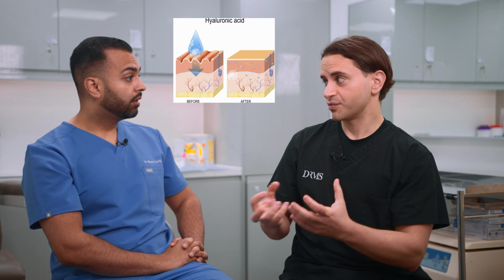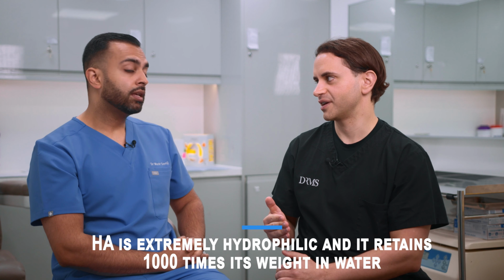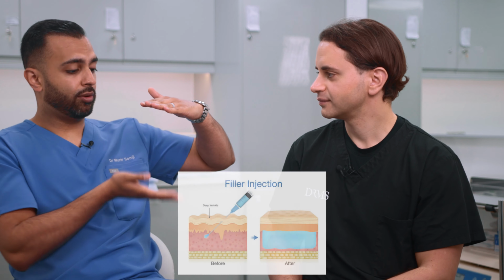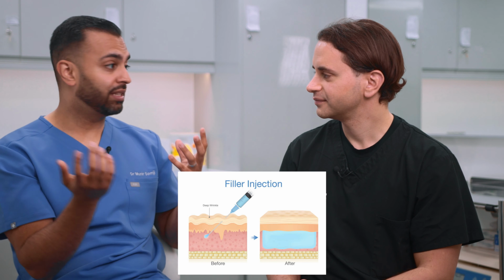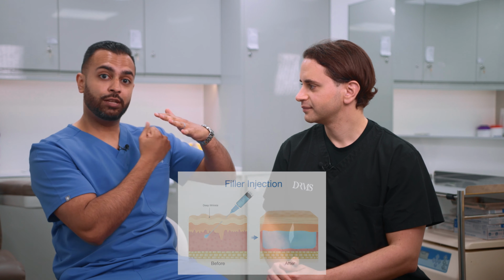Hyaluronic acid is hydrophilic, which means it draws in water. It draws in 1,000 times its weight in water, which is quite incredible, but what is the consequence? If you put something underneath the skin that's drawing in moisture from underneath, but also from the top, and you've got slightly drier lips in the first place where you're losing water through evaporation, it's actually going to make the surface of the lip drier temporarily, because it dries out the top. That's what the filler does: it draws in moisture from everywhere it possibly can.